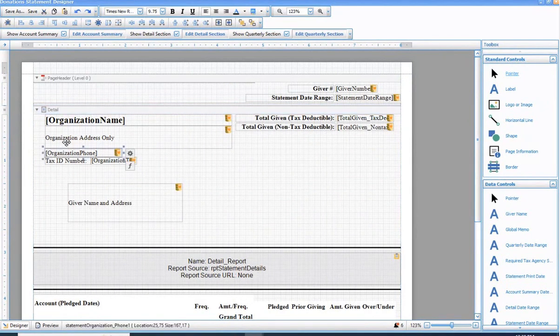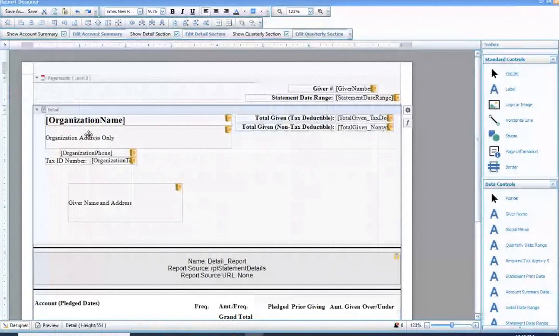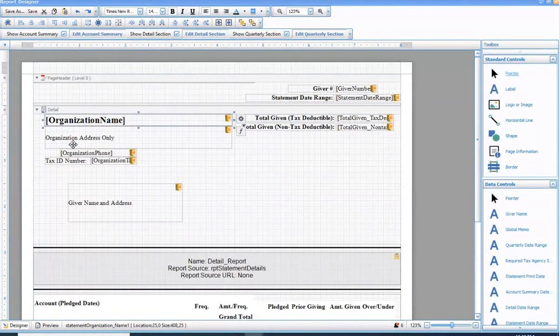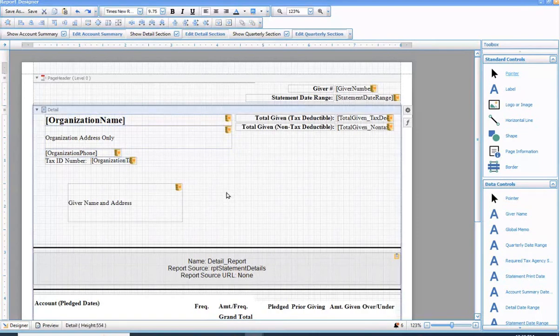If I click on and scooch one of these out of order, for example, or out of alignment, that's probably a better word, I can come back along here and hold down my control button on my keyboard because that's going to allow me to select more things, and I can select these fields, and if I hit the left align button, it's going to then snap all these things into a perfect order.